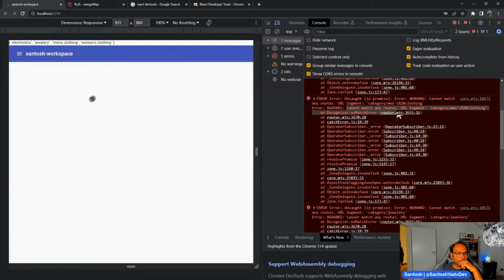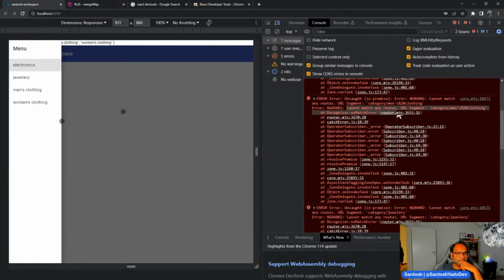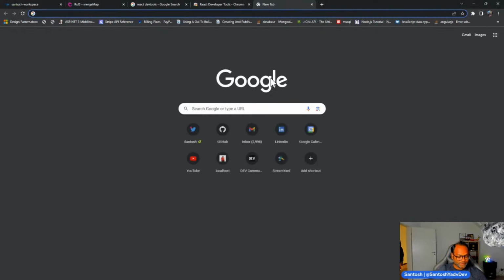So what we want next is some UI which takes these categories and then displays all the products related to this category. First, we have to go to the API and see what API we should be using.